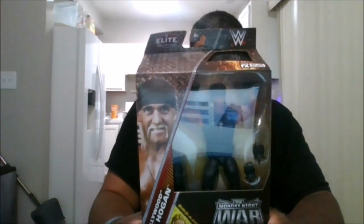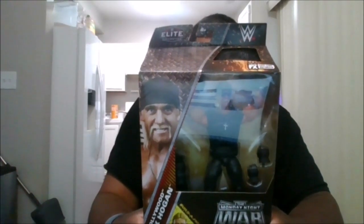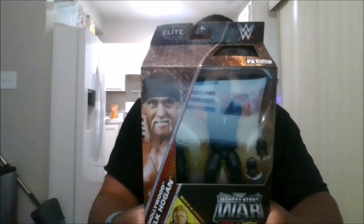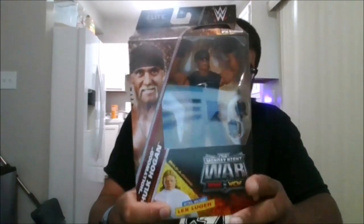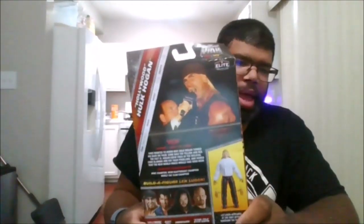Today, we'll be reviewing the WWE Monday Night Wars Hollywood Hulk Hogan from Nitro, July 15th, 1996. So here is the front of the package, the side of the package, the back of the package, the other side of the package, the top and the bottom, and let's open him up. So here is the Series 1 Monday Night Wars Hollywood Hulk Hogan. As you can see, it's not too bad.